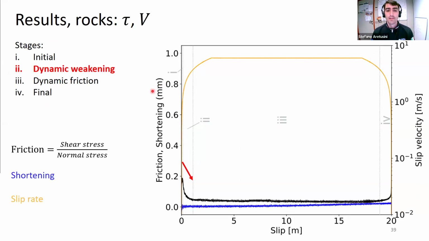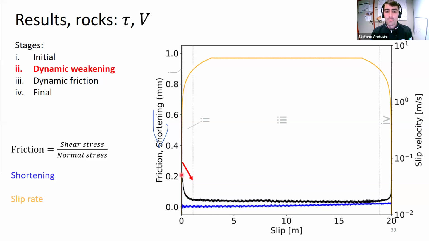If we move to results here, we can see one of the rock friction experiments. In the rock friction experiments, basically, we have this very abrupt increase of slip velocity, slip rate, up to this plateau value. And at the same time, we can measure the shear stress, in this case, to compare experiments with different normal stress. We're actually discussing friction as the ratio between shear stress and normal stress. So we can see that during the acceleration stage, for example, here we have a decrease of friction.